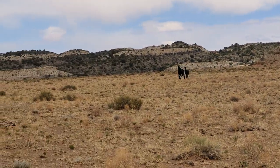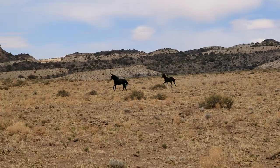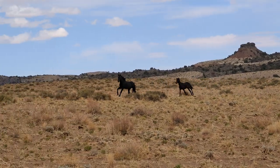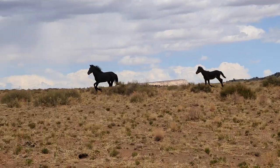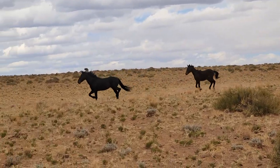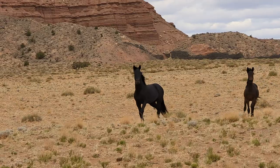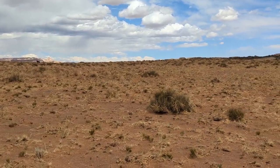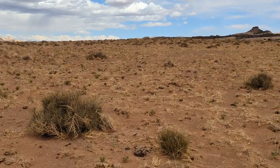Oh, more horses. Hi guys. Man, I do not want to get taken out by a horse. These guys seem aggressive. Are you guys related to Razor? I just went by to pay my respects. Just passing by. The colt seems semi-aggressive as well. Usually the little ones will shy away.